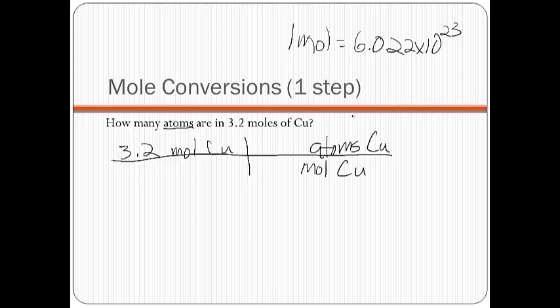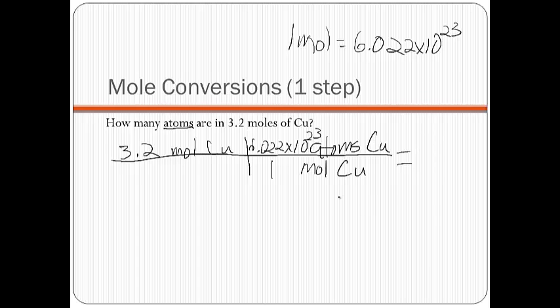If you remember, this section here is called the conversion factor. How do we convert, or how do we change from moles to atoms? How are these equal to each other? Well, we figured it out the other day. That 1 mole is equal to 6.022 times 10 to the 23rd atoms. On top we multiply, and on bottom we divide. So 3.2 times 6.022 to the 23rd. All right. And when we get this, our number comes out.